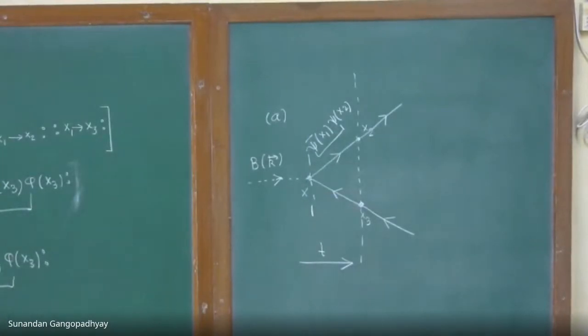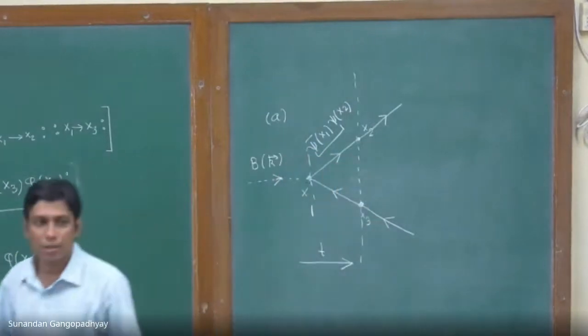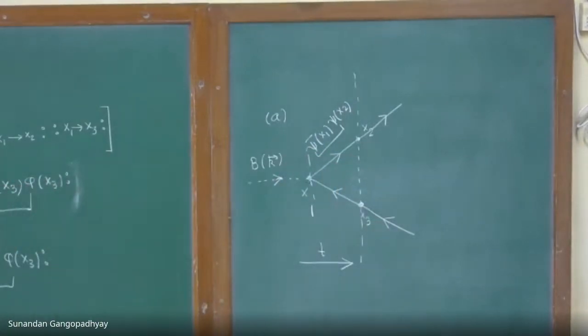Because if you remember, the tree diagram had an arrow like this. This is the vertex. From the first order term, you got the cubic vertex. See, if you don't want to put arrows, it doesn't mean anything. If you like, you can put them. If you don't like, you don't put them. If you are comfortable without putting arrows, then it is fine. Up to you.